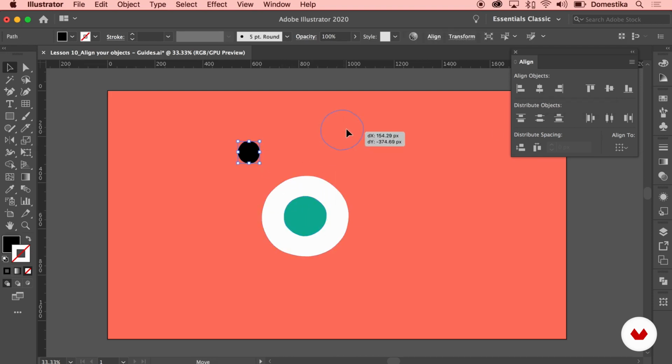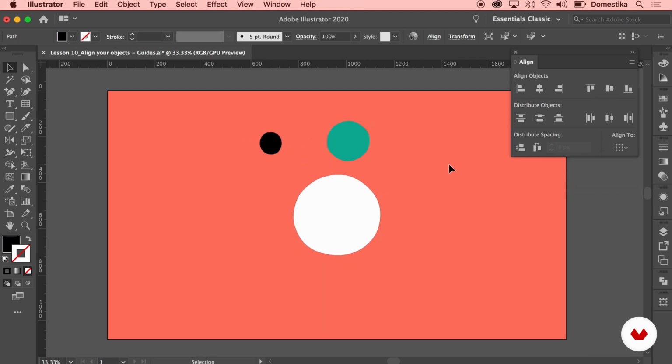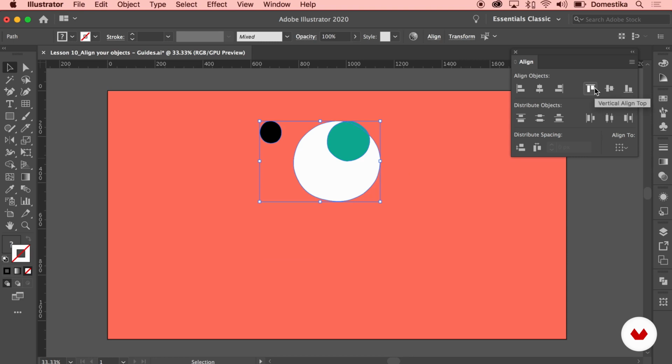Now let's say I went to Align to Artboard, I perfectly aligned this white shape, and then I created the rest of the shapes here, and I want them to be aligned to the main one looking at the top side. If I select all three and press that button, the white shape is actually going to move up, while I wanted it to still stay in the center.